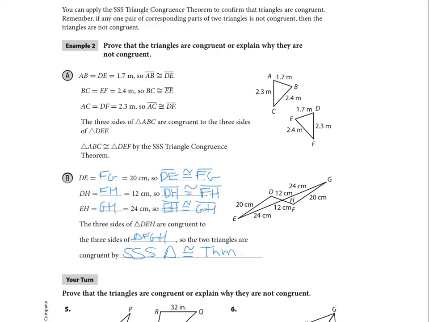See what you can do with your turn number 5 and your turn number 6. These two problems, see if you can get those pairs of corresponding sides to be congruent or not, and that either proves that they're congruent by side-side-side or not. Take a pause on the video and do 5 and 6 before we move on.